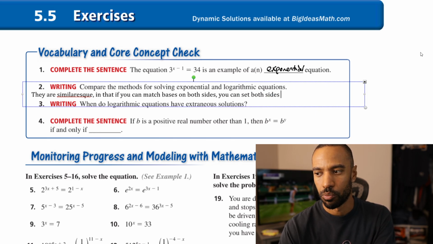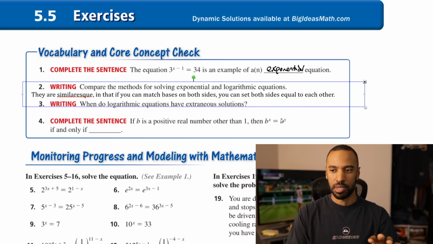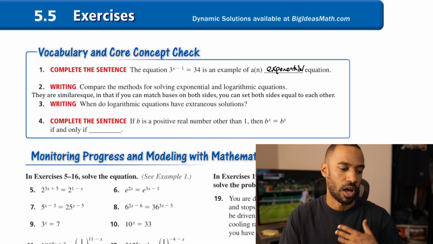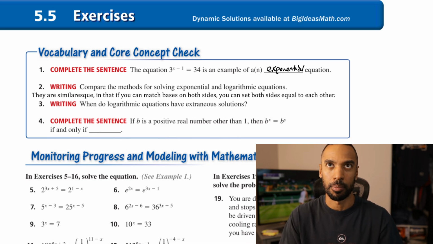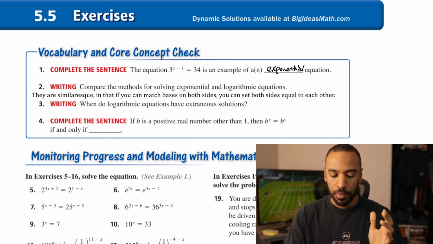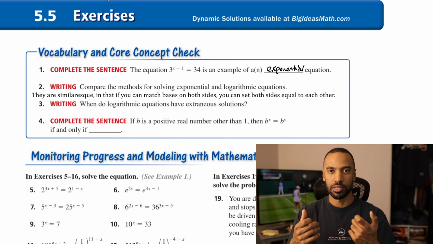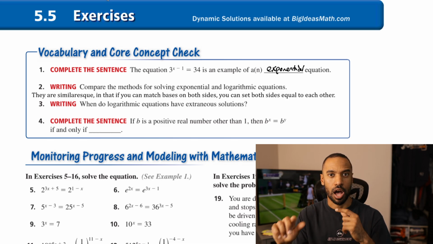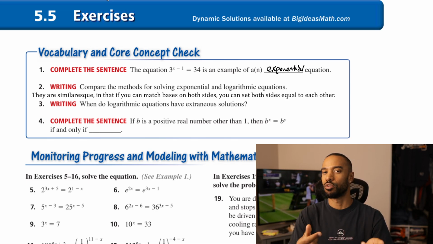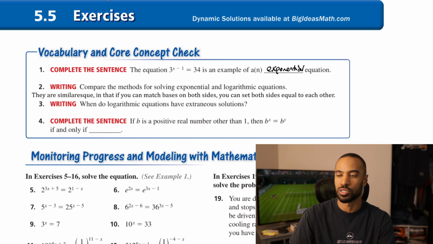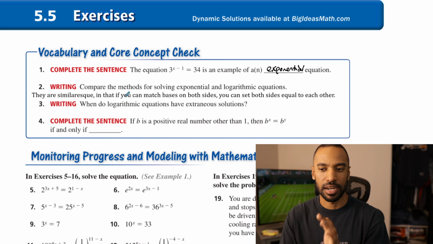Now, there's something else that I really should say, which is that not everything is going to be about matching bases, right? We saw 2 to the x equals 7. What if we say log base 2 of x equals 7 or something like that? If you have something where you can't match bases, what you have to do is use inverse properties. If I have an exponential equation, I might have to log both sides to solve it. If I have a logarithmic equation, I might have to raise both sides as exponents to solve it.